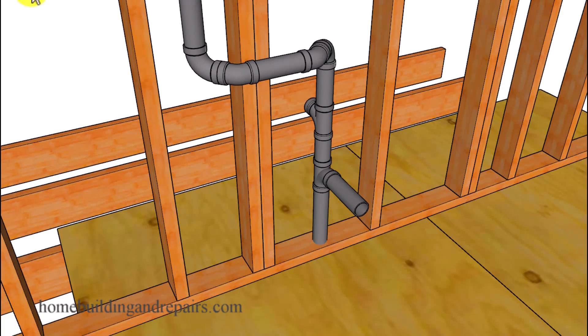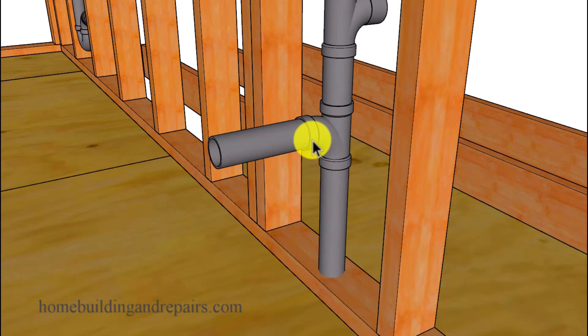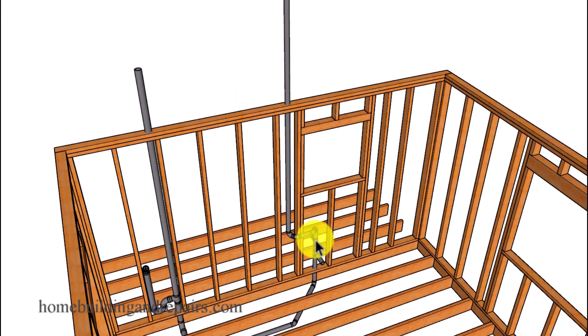In this video we will be taking a look at some plumbing fittings that you can use to hook sinks up that are going to be back to back — a sink located in one bathroom and then a sink located directly on the other side in another bathroom. Before we do that, let's take a look at the standard sanitary T connection with a single pipe used as the drain, a single pipe used as a vent, and a single pipe to hook up the sink. The single pipe vent goes through the roof and the drain connects to the other drainage pipes in the house.